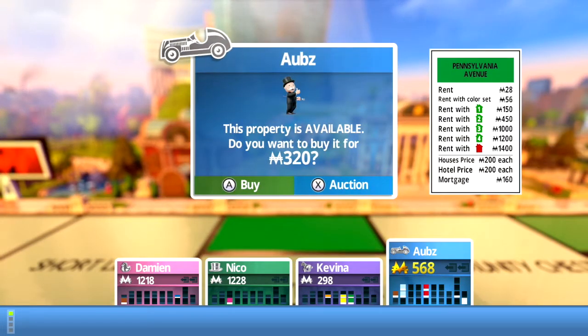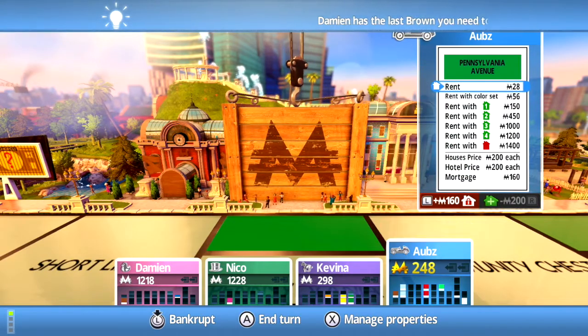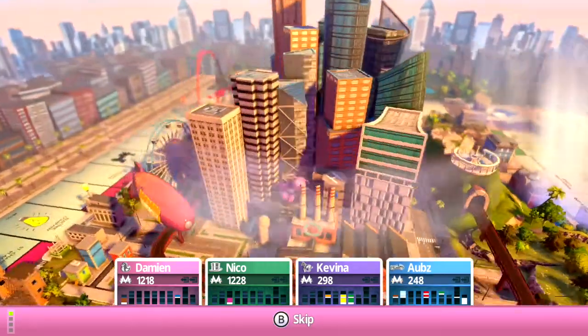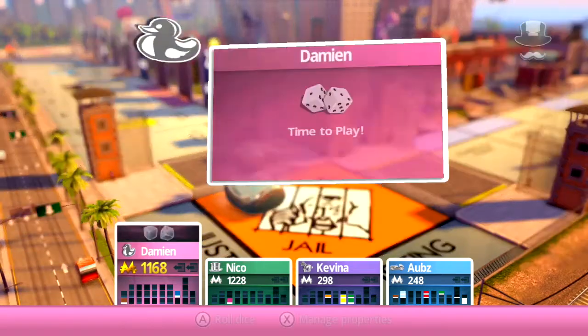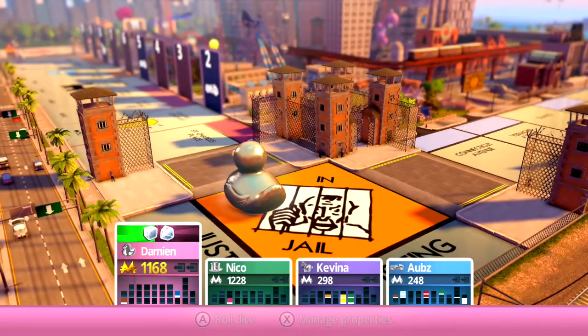What do you know? Free property. Do you want to invest? Do you know? What should I do? You know what I'm gonna do? I'm gonna do this. I'm gonna block my opponent from getting a monopoly. I wish you luck. And I'm gonna buy that property from Damien later. I just need some money.